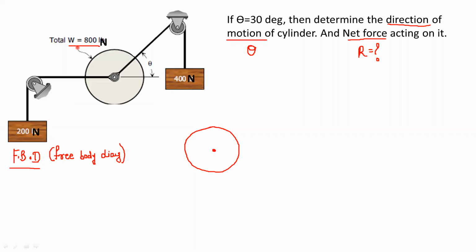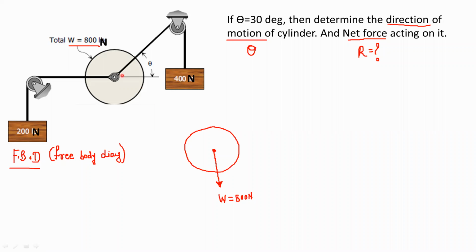So you know the weight force always acts in the downward direction, vertically downward, okay? And weight acts from the center of gravity. So for the circle, the center of gravity will be exactly at the center. So I will show that force from this point exactly in the downward direction. So this is the weight vector. This force is nothing but W, that is equal to 800 Newton, acting exactly in the downward direction, that means it is the negative Y direction.